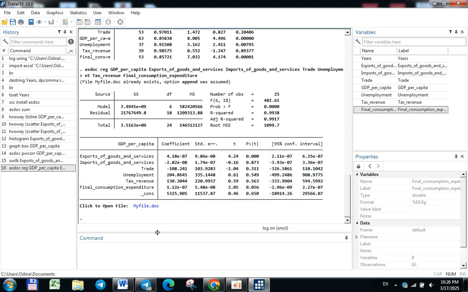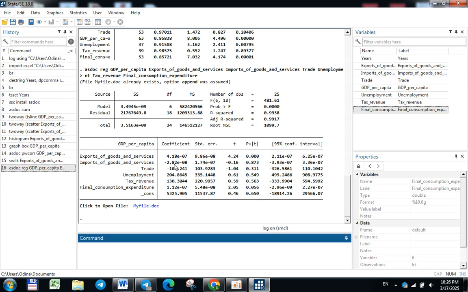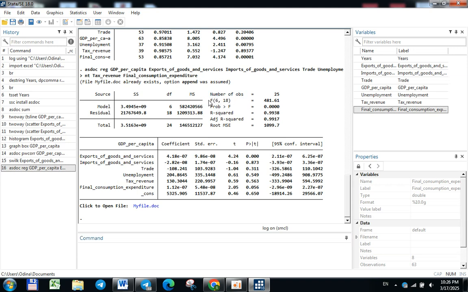As you can see now, number of observations, meaning how many years were observed, and F means here variables, and compare it with each other.